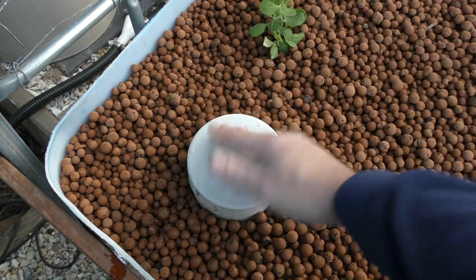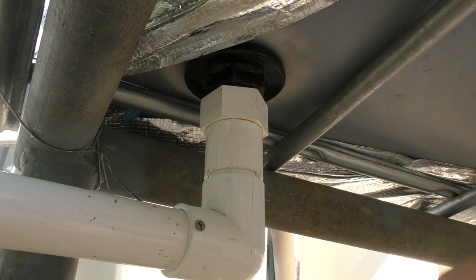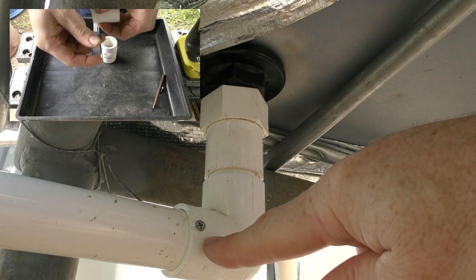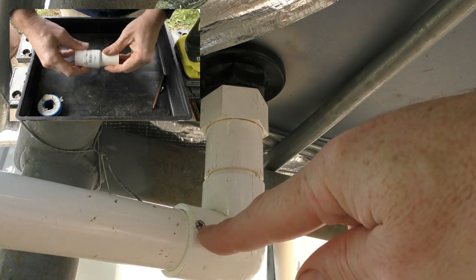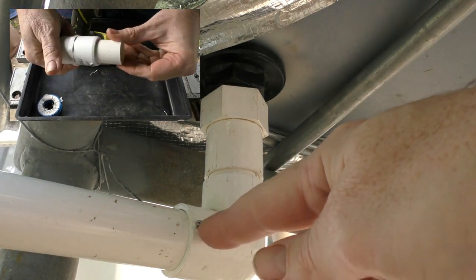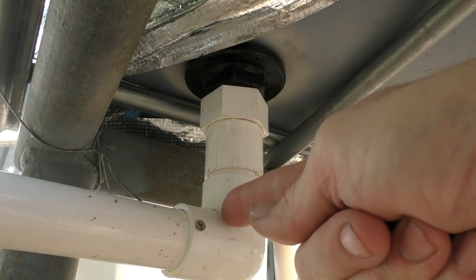I'm pretty happy with the 50mm gap between the top of that standpipe and the top of the bell — 50mm, two inches. I've had no problems with the siphon initiating at all, really happy with that arrangement. Most of our siphons are made up fairly similarly and they all work fine. Just to give you a look at how the drain is configured — I'm using recycled parts here, some of these I've used on two or three different builds. What I like to do is push the fittings together with a little bit of white Teflon plumbing tape wrapped around the end, then zap a 316 stainless steel screw through it — means when I rebuild beds or change my mind on designs I can zap these out and I've got workable parts again.